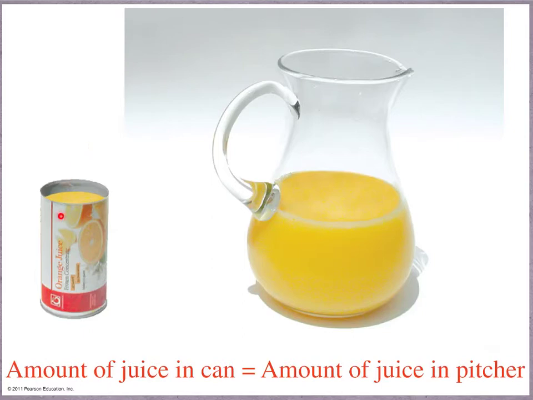So when I look at the original can of the concentrated orange juice, or at the pitcher of orange juice, the amount of solute particles is the exact same number in the can as there is in the pitcher. The difference between these two is the amount of solvent molecules, or the amount of water. Our pitcher has more solvent, more water molecules.